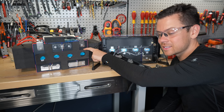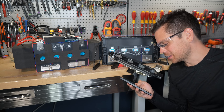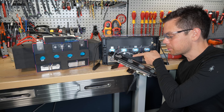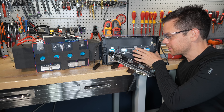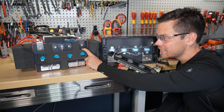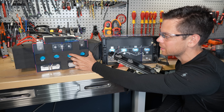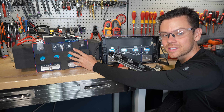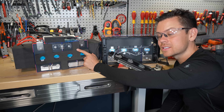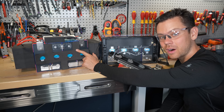Safety-wise, I would prefer the Wattcycle's build quality and working overcurrent protection — it's a lot safer. But if you want the cheapest deal and you add a fuse to the Hum C Ink, it's pretty good, unless the balance cable shorts on something since they're rubbing up against each other. I would not use this in a high-vibration mobile environment. This is also a new product, so we need to wait and see what people experience and whether there are dead-on-arrival units. But not bad for the price — I'm actually pretty impressed.